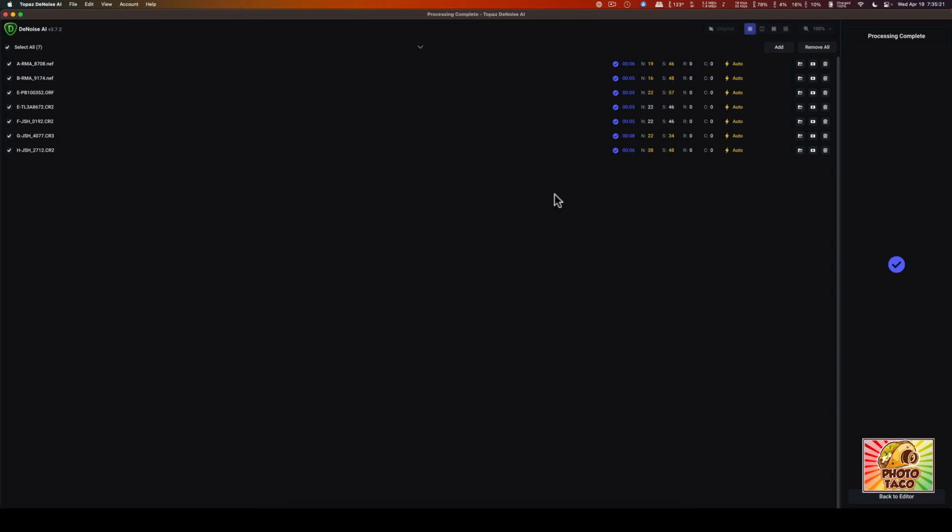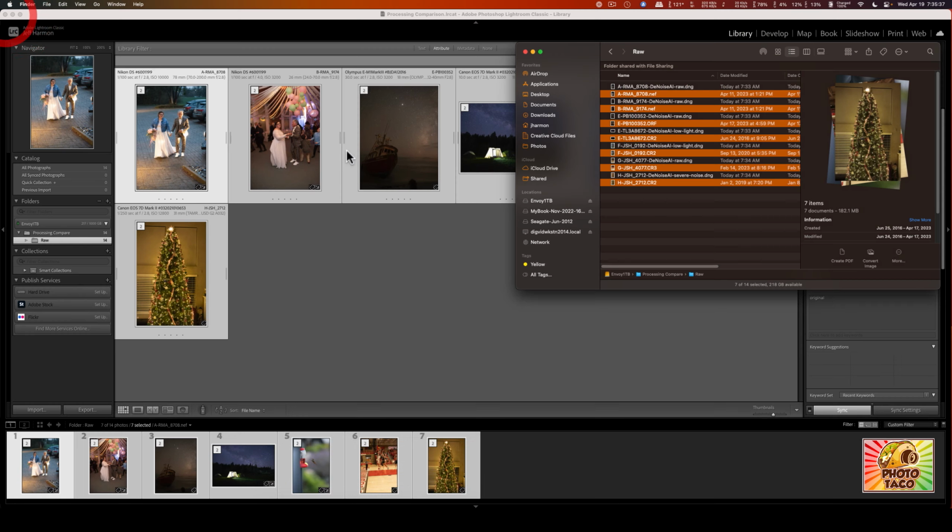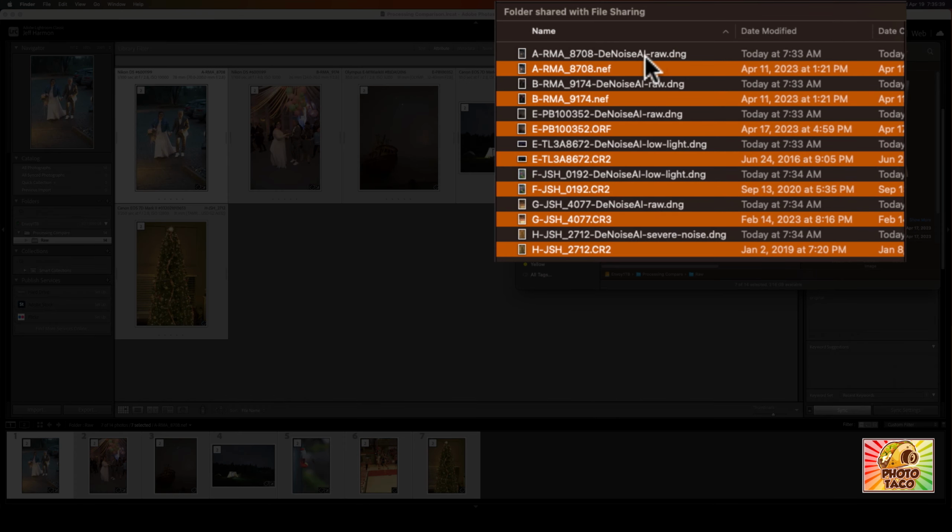But if you have something that's kind of slow in Lightroom already, your expectation should be this is going to take a little longer than what you're seeing here. But we're going to be able to compare the tools against each other so you can see kind of processing speeds as they go forward. All right, we're done with Denoise AI. We have our images, so I'm going to close that. Now, they were generated next to the originals, and as we look at these files, I have a Denoise AI raw model, raw model, raw model.